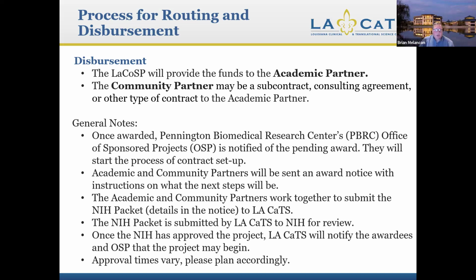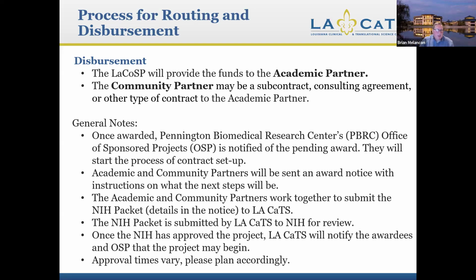So we encourage working with the academic partner for providing the funds, and then that academic partner works with the community partner, whether it needs to be a subcontract or if there are supplies involved that the academic partner can purchase. From the accounting and the spending standpoint, the more the academic partner can do, the faster these things work. So again, everything is about trying to get the project started as quickly and efficiently and accurately as possible.